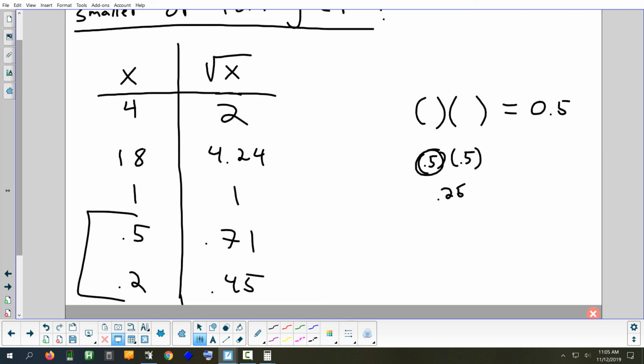What do you think controls whether or not when you take a square root, it's going to get smaller or larger? Because sometimes it got smaller, sometimes it got larger, sometimes it stayed the same. What's going to control that? I think if you're greater than 1, it'll get smaller. If you're less than 1 but greater than 0, it'll get bigger. Yes. So decimals between 0 and 1, when you take the square root, they get bigger. Numbers bigger than 1, when you take the square root, they get smaller. Okay?